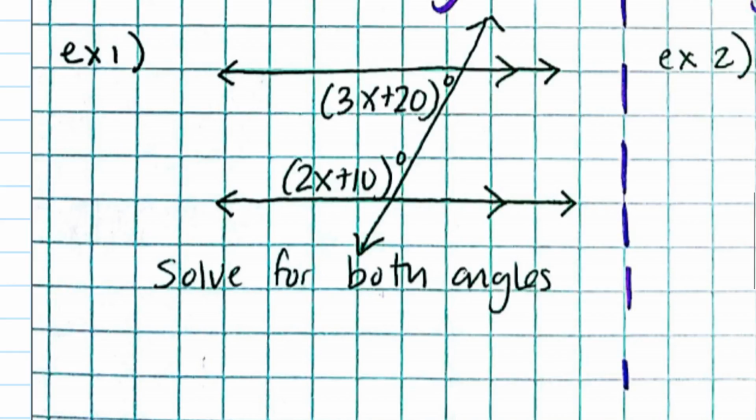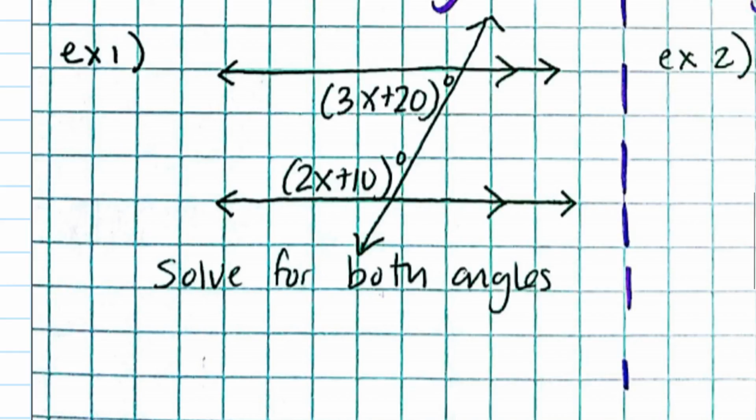Are they just angle pairs like vertical angles? No. What are they? Parallel line angle pairs. So what do you think these lines need to be? So the first thing we should check is, are these lines parallel? And if so, how do we know? So are these lines parallel? Yes. How do we know?